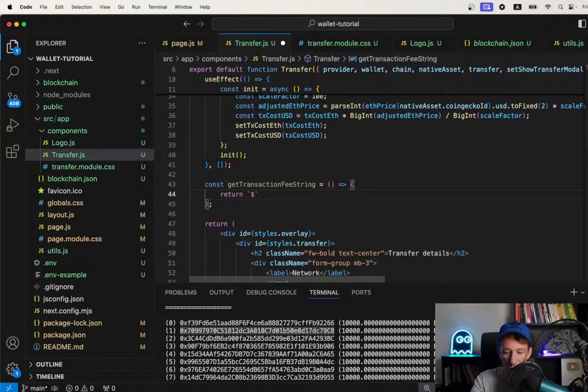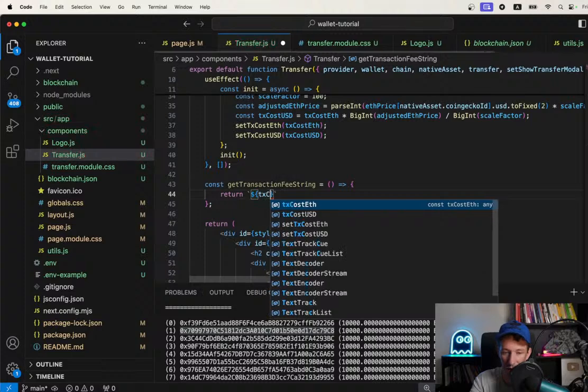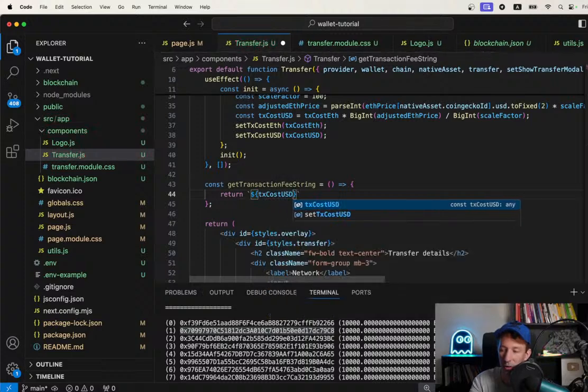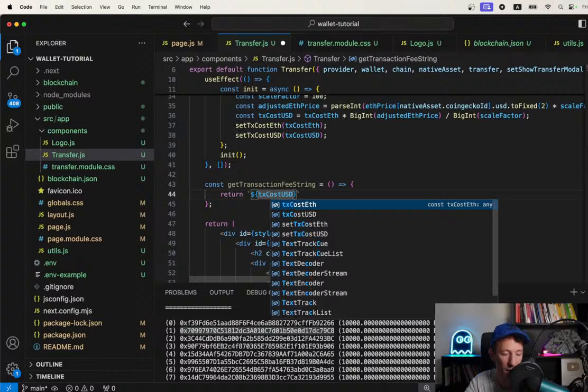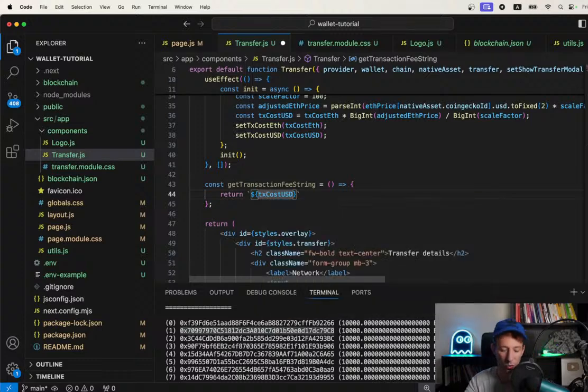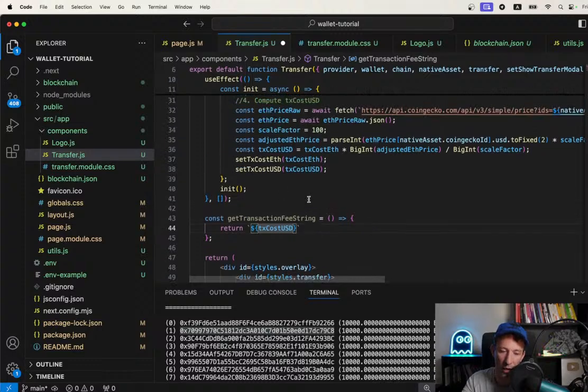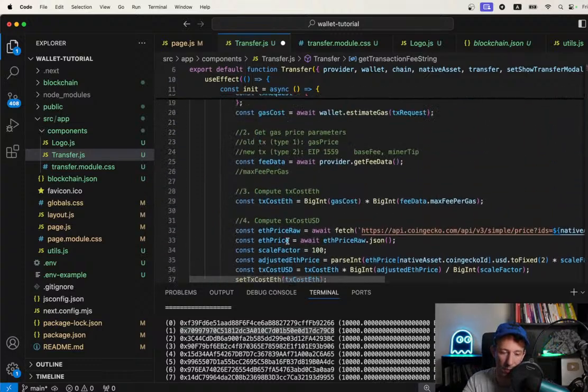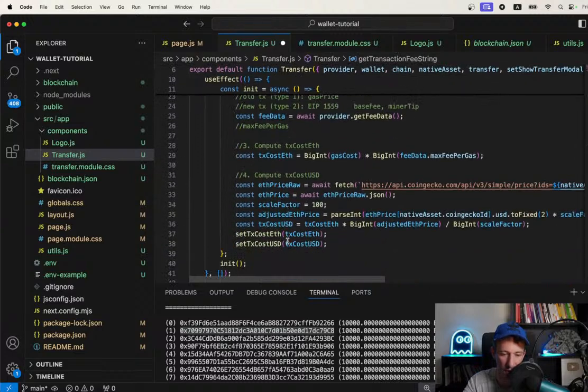First we're going to have the transaction cost USD, but we also want to format this and pass the thousand comma separator, but we also want to transform from a wei amount to a non-wei amount, because here, let's back up, transactionCostUSD.